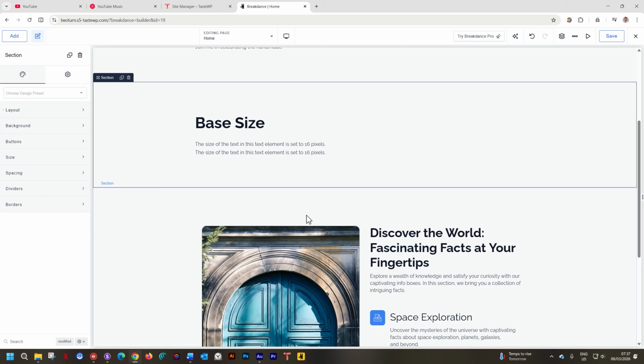Working with the base size and understanding how it applies to the paragraph settings within your website can elevate your design and help you really create quicker, more efficient websites. Quicker, efficient, same thing. Let's talk about the base size, and after this you will have a base foundation as to what the base size is all about.